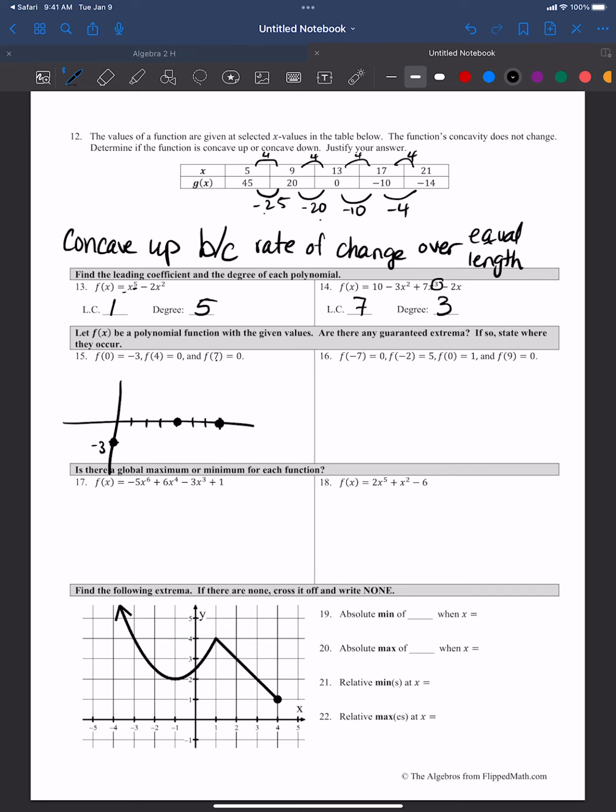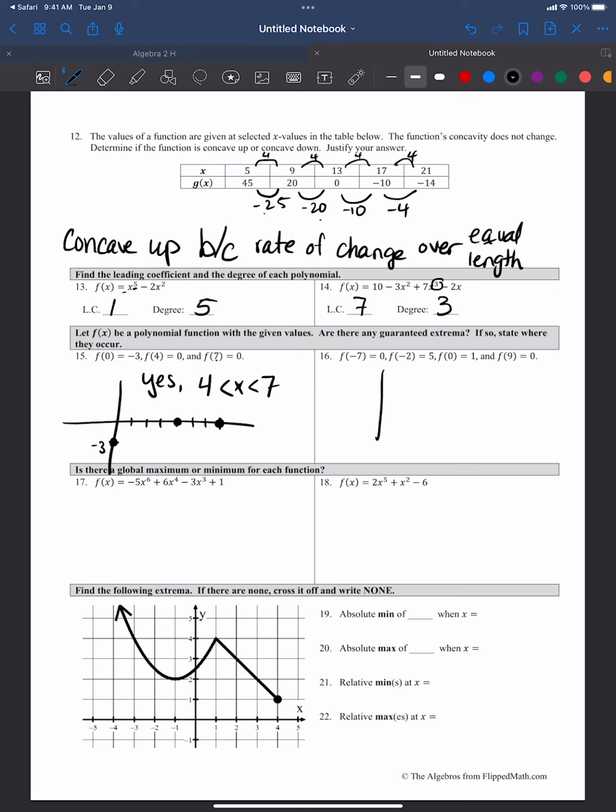Okay, so I'm now going to figure out if I have a guaranteed extrema. Well, remember that between two zeros, there exists an extrema. Whether it is a maximum or a minimum, we don't know. But I can say that yes, there is an extrema between the values of 4 and 7, where x is less than 7 but greater than 4, and that is where my extrema will lie.